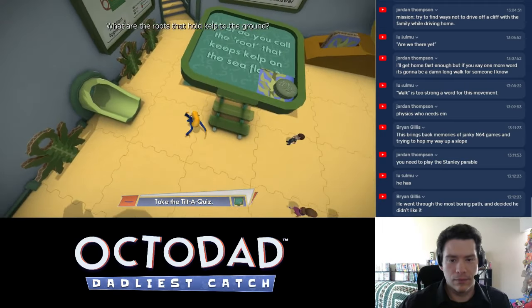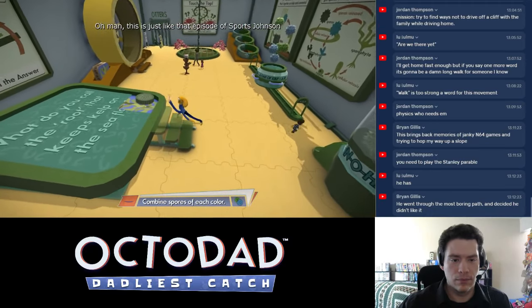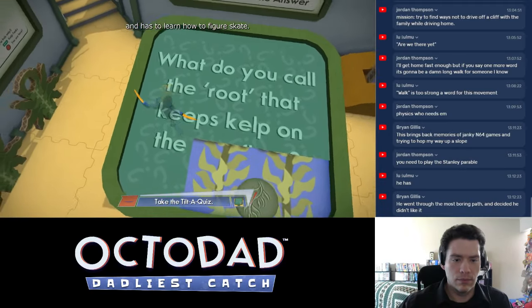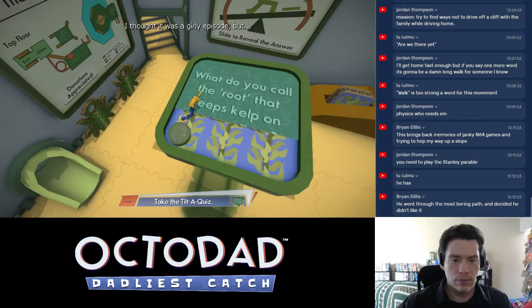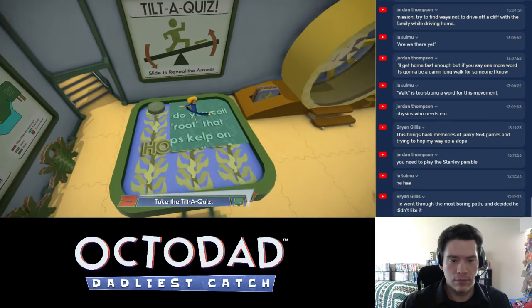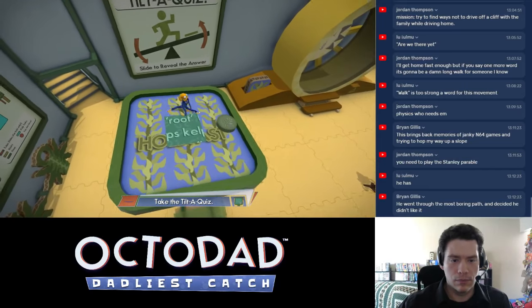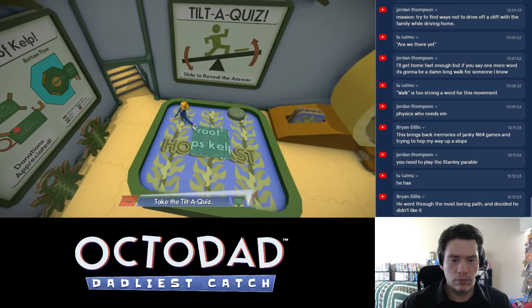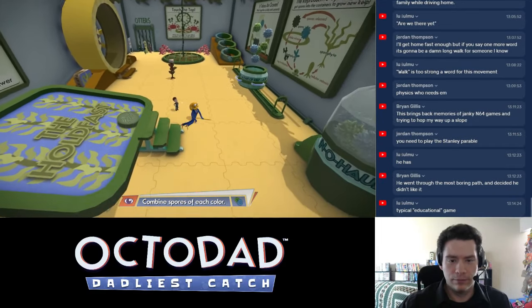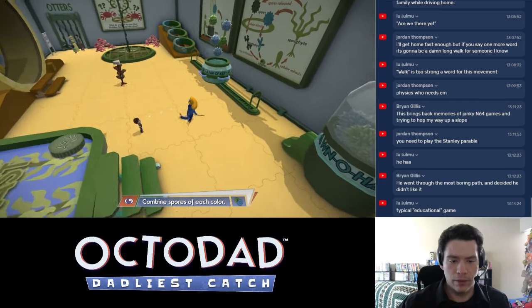What are the roots that hold kelp to the ground? Tilt the slider to find out. Kelp release male and female spores to reproduce. Like that episode. Get a male and female spore into each seed or soil plot. Figure skate. I thought it was an early episode. But... Hooray! Now what? Combine spores of each color.